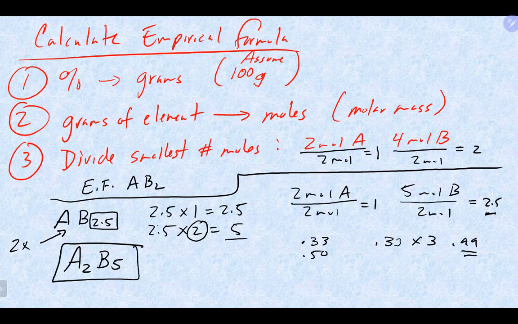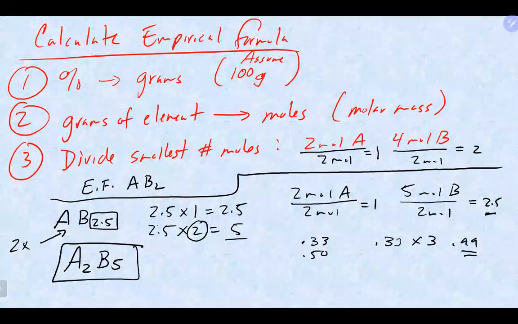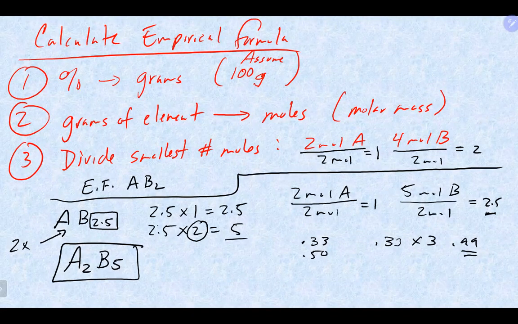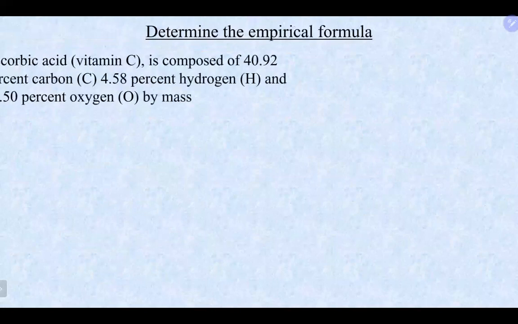Again, as we talked about in terms of the rounding aspect, in a textbook problem you really shouldn't do any type of rounding unless it is really, really close to the whole number. It's literally got to be missing the whole number just because of some rounding that you did in the calculation. But typically 0.33, 0.5, 2.25, 0.75, those are too far to round to the nearest whole number. So as we talked about, you need to find a factor to multiply the entire empirical formula by to do that. So why don't we try one here?